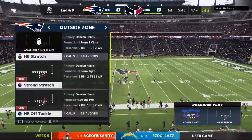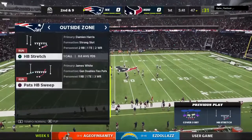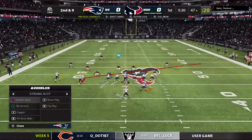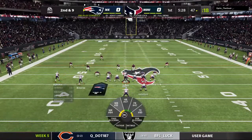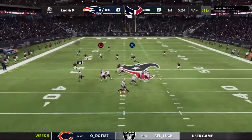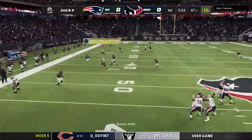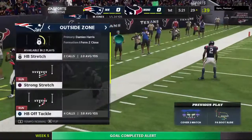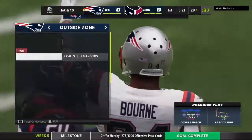Well, this defense for the Texans, they were terrific last week in the victory over Buffalo. I have to admit, I was extremely impressed by what I saw on tape because they stayed in the face of the quarterback the entire game, ended up getting 4 sacks total, and made it difficult for him to step up and find receivers downfield. Also made it hard for him to escape the pocket and run.